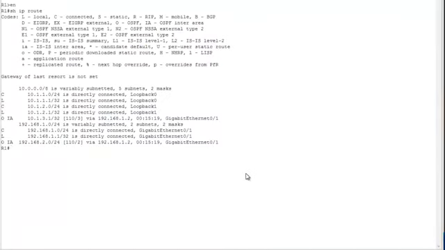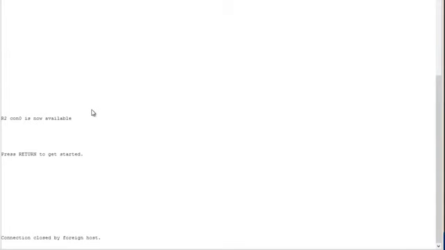All right, we're in R1 right now. Let's move over to what we need to create the virtual link between R2 and R3 so that we can connect our area 2 to our area 0. The first thing we're going to need, if we want to configure it on R2, is to find out what our router IDs are.